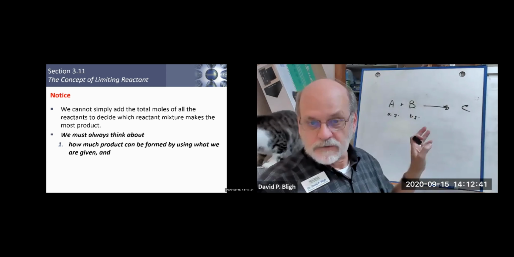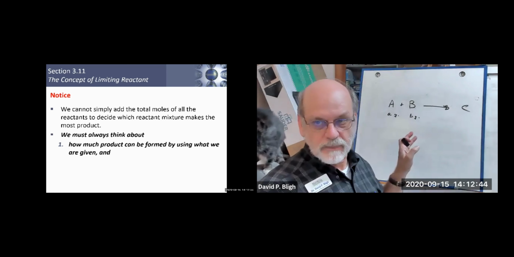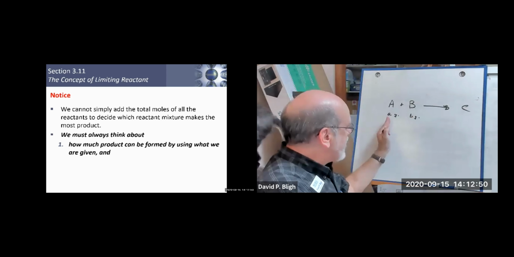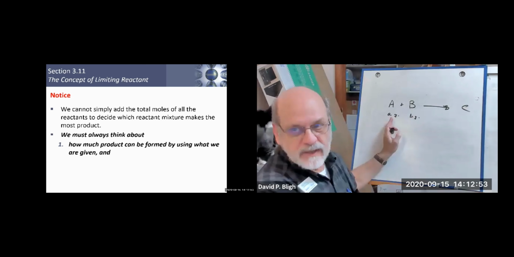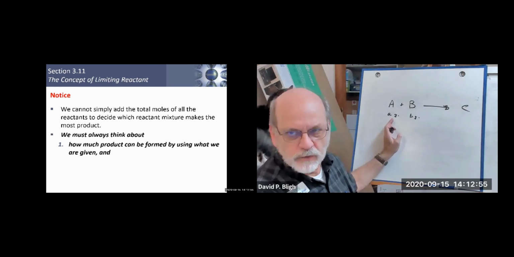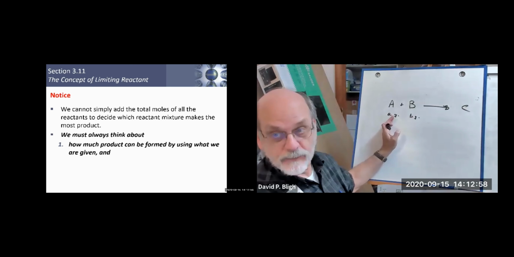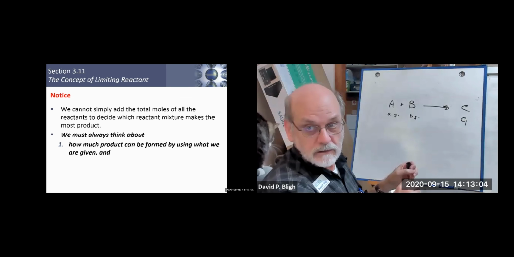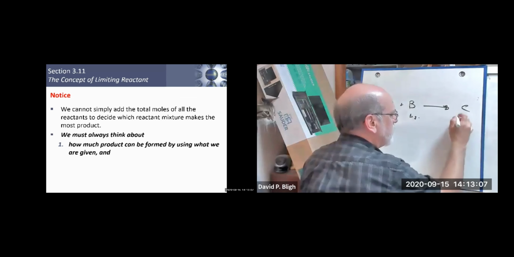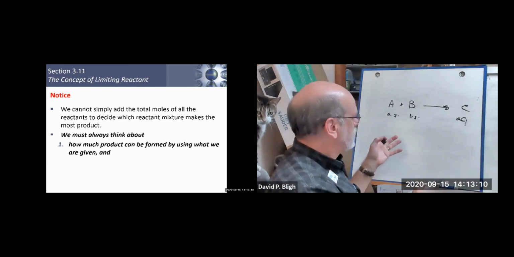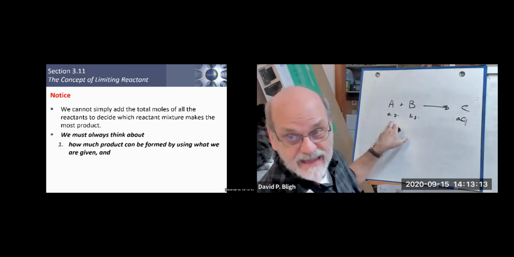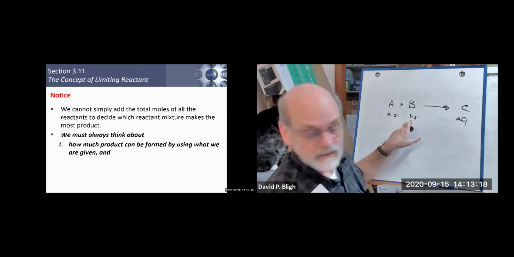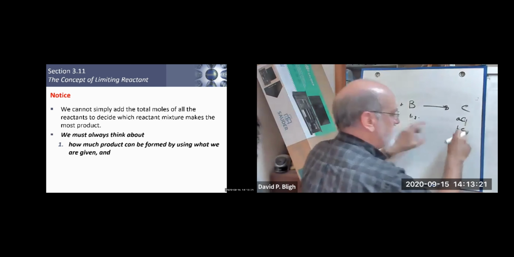All right. So how do you tell which one is limiting? Well, you assume excess of the other. We say A, we have this many grams, and we say there's plenty of B. Just suppose, how much of C would A produce? So A would produce a certain amount of C. Let's call it AC1. Then you go back and say, let's say A is in excess and B is limited. How much would it produce? So we take all of this and make C out of it. So we say BC amount.